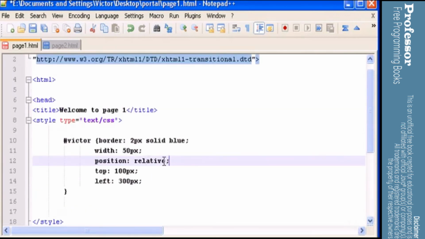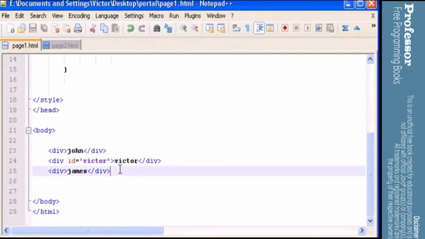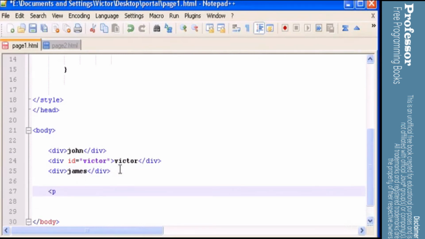Let's now use the other position type, which is fixed, okay. You can delete this left, and let's type 5 pixels. Refresh, and to see this work, we have to type some paragraphs here. P, okay.